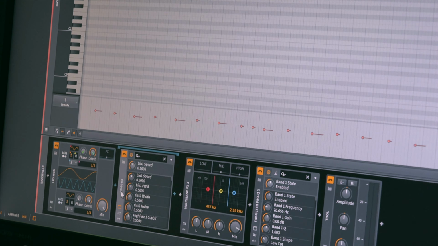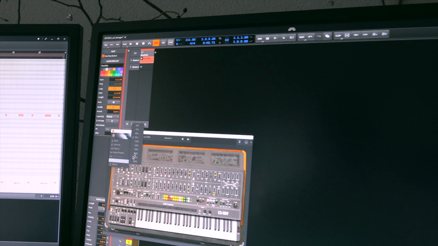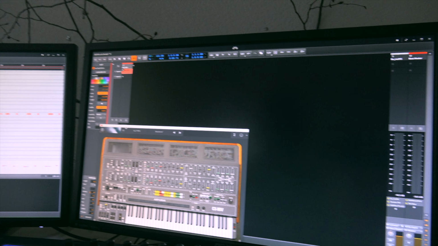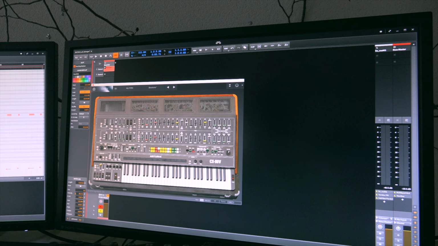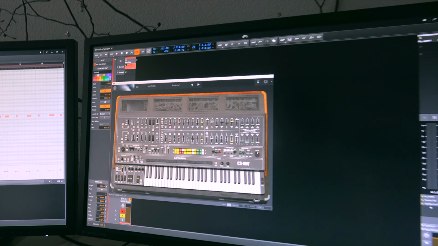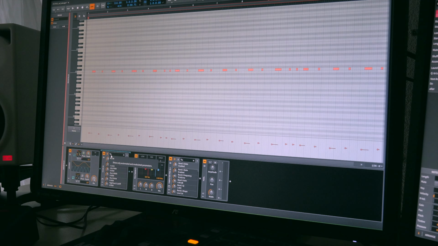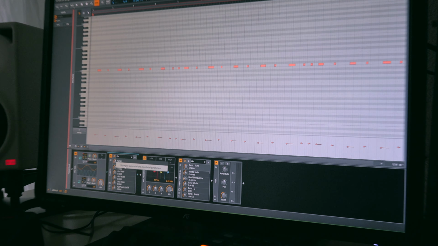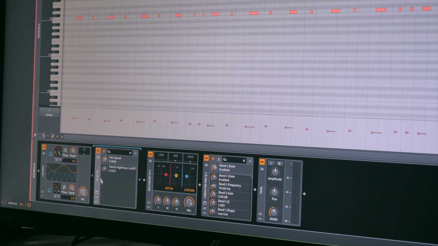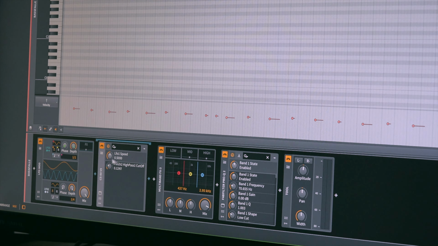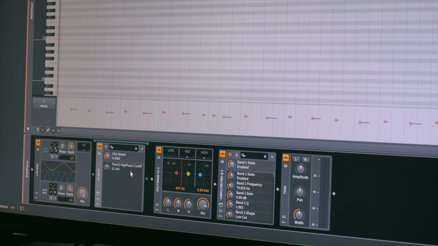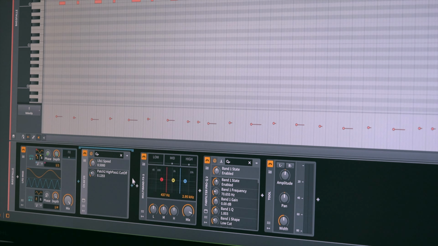Here I have the instrument that actually creates the sound. Let me quickly adjust the size of the plugin. This is an Arturia V Collection plugin, CS80V. And what I basically do with this LFO here is, and you can check this if you go here and say only show automated parameters, then you see that this LFO device is modulating the cutoff and gives a little bit of life to the bass sound.